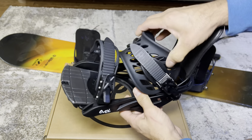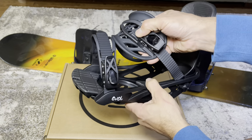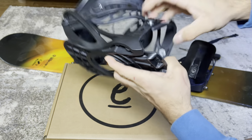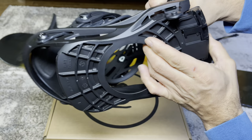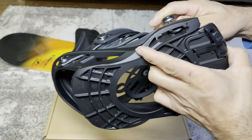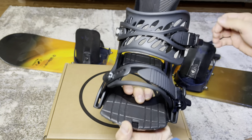You have your plastic, rubbery plastic. This seems weird though. The front straps aren't bolted in. They're kind of just held in by this little clip. Let's see how that goes.